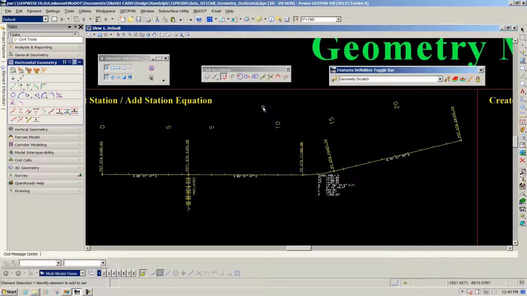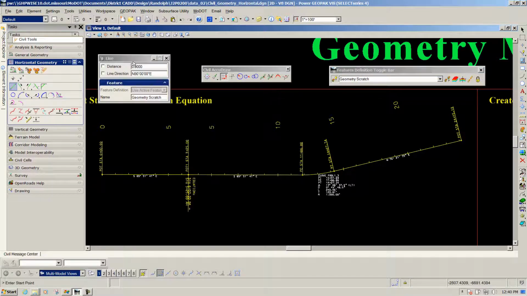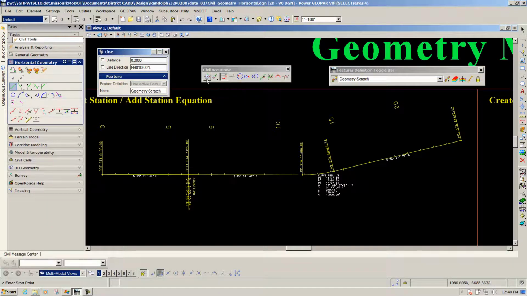Okay, and so what we're going to do is store a line using Civil AccuDraw because I want to store it at a certain station and offset. So I'm going to start my line tool up, and I'm going to go ahead and toggle on Civil AccuDraw. Now watch what happens when I toggle on. See at the end of my cursor it just says enter start point. If I turn on Civil AccuDraw and go to the mode of station offset, if I bring my cursor out, now I've got more information on that cursor. I've got station and offset now.